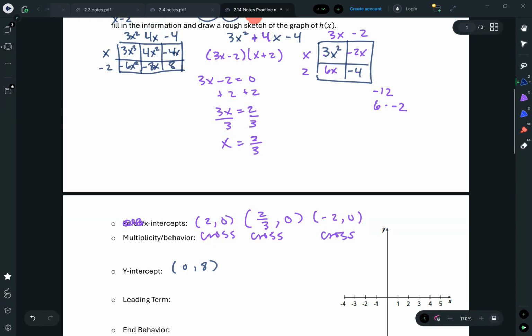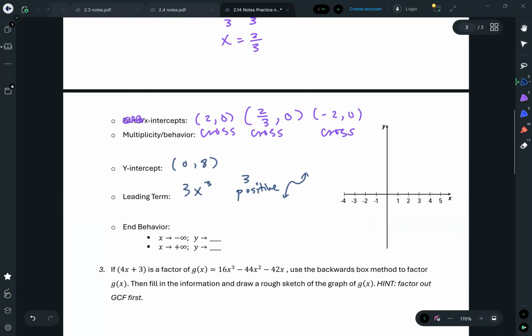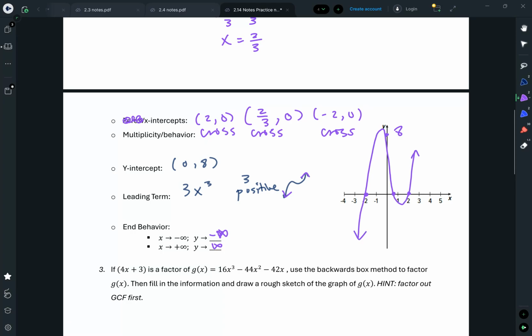My leading term was 3x cubed, so degree 3 positive, which means this is my graph shape. So again, my left arrow is pointing down, negative infinity. Right arrow pointing up, positive infinity. So let's go ahead and graph. So 2/3 I'm going to plot right here. Negative 2, 2. Okay. And I know what my graph shape should look like again. Oh, I've got to have that positive 8 up here somewhere. So it's going to look something like this. It could be 8 as like a maximum. It might not be, right? It might go above that or something, and I don't really know.